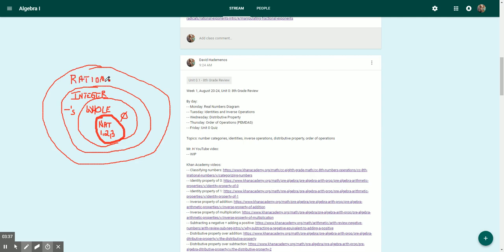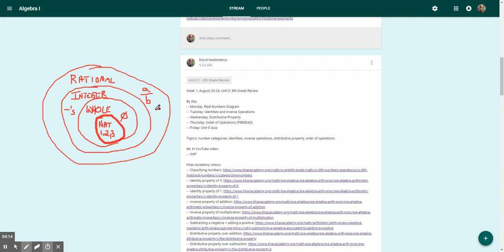Rational numbers. And these are all of the numbers that can be thought of as a over b. Anything that can be written as a fraction. So 1 can be written as 1 over 1. 2 can be written as 2 over 2. So all the natural numbers are also rational. 0 can be written as 0 over anything. So that can be written as a fraction. -1 can be written as -1 over 1. Okay? So all of the integers are also rational.